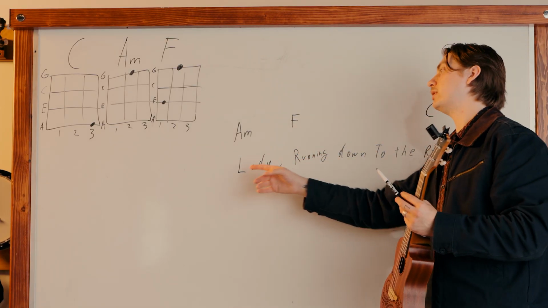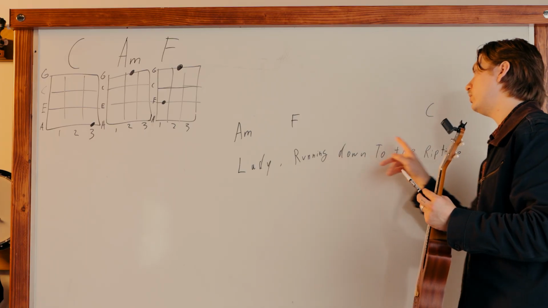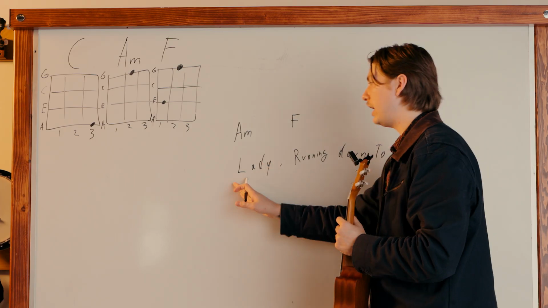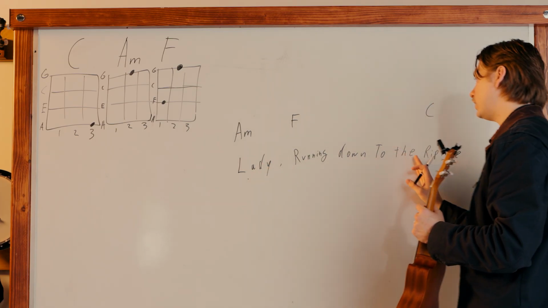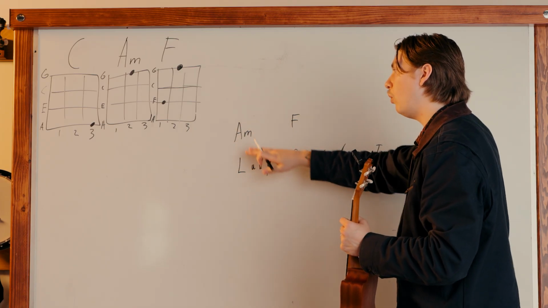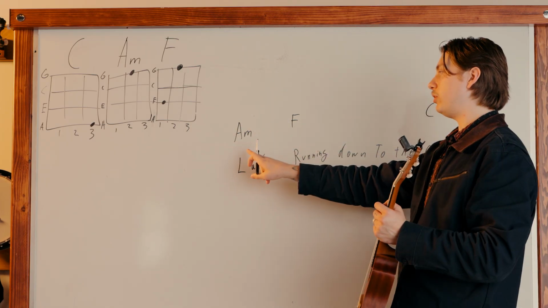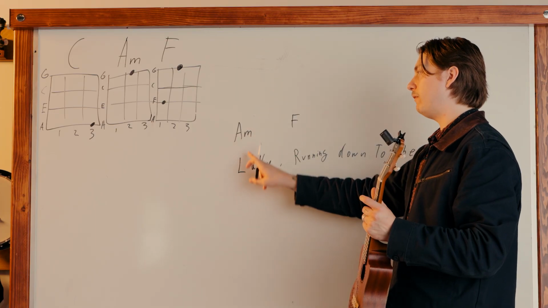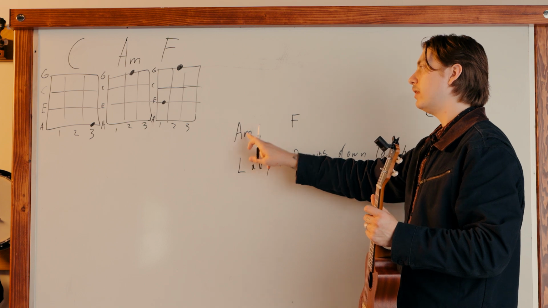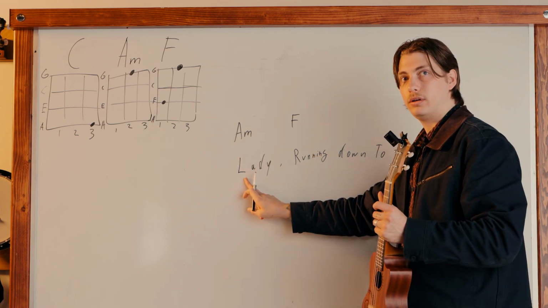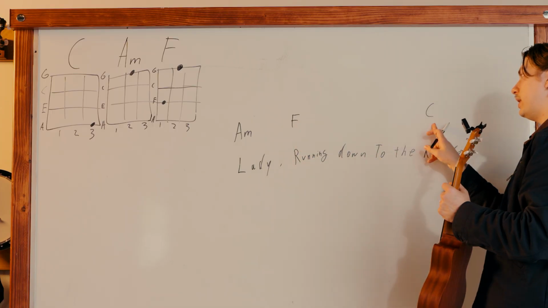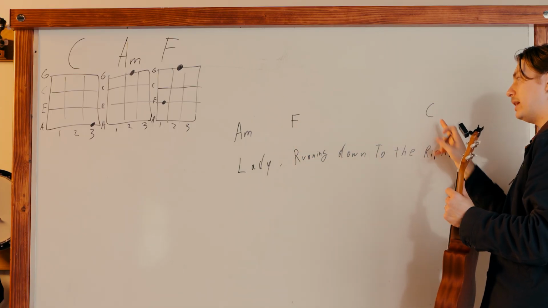This song, the words are "lady running down to the riptide" is the melody and the words to it, okay? So "lady running down to the riptide" are the words that he says. Those are written below where the chords are. And then you see how this A minor chord is above the word "lady"? Now what that means is that we're going to play the A minor above this word. And then when we go to the next word, okay, we're going to play that chord. And then the next chord that we play is going to be over this word.